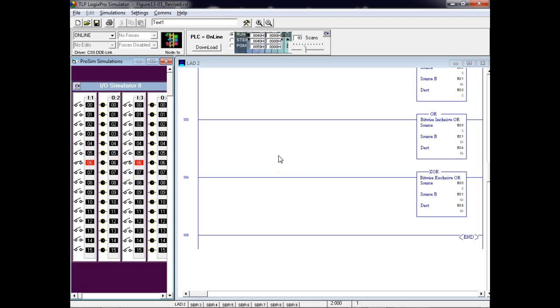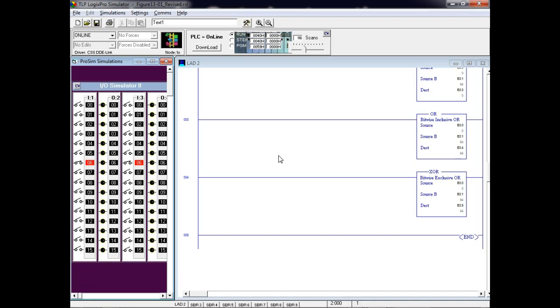An exclusive OR has a high active output. Looks like he's got it backwards. This is an exclusive OR, which means we should get a 1 if they're not equal. And if they're equal, we get a 0, but it's giving us a 1.